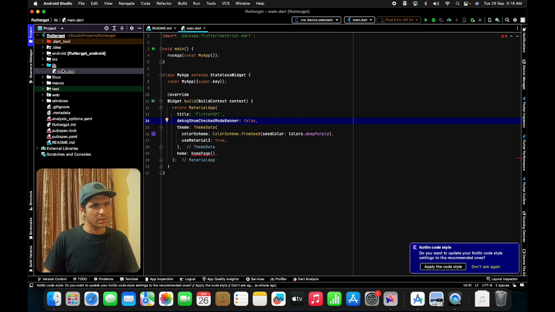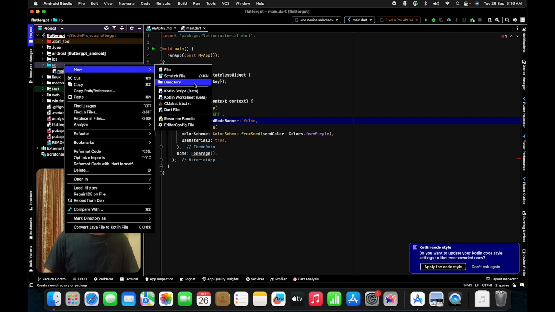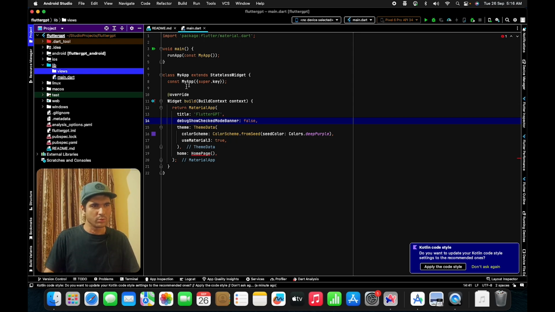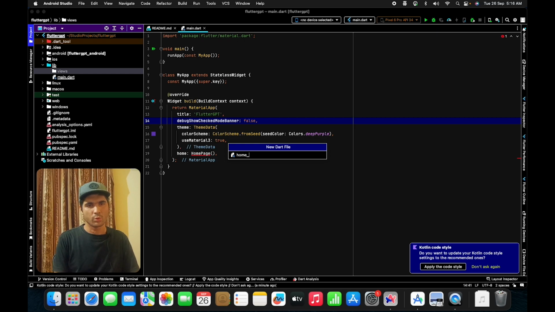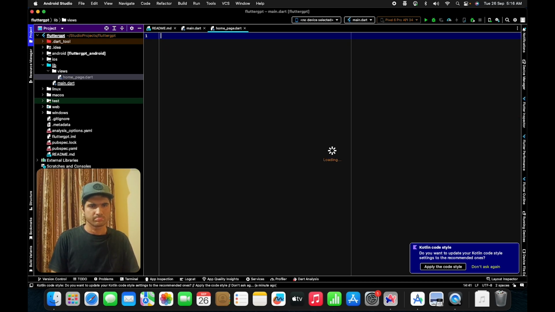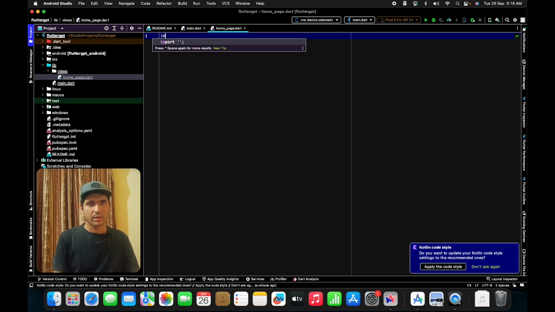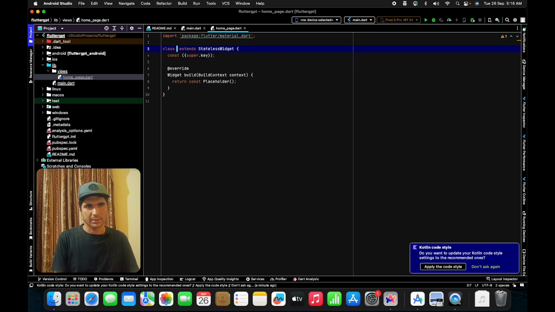And let's create our home page. So inside the views, let's go and create one directory first for views, and let's create our Dart file inside for our home page. Make sense? Right. Then let's create our material.dart and a stateless widget for our home page.